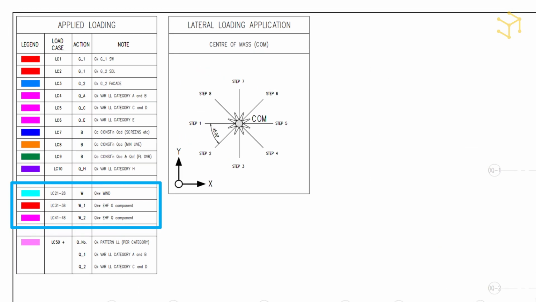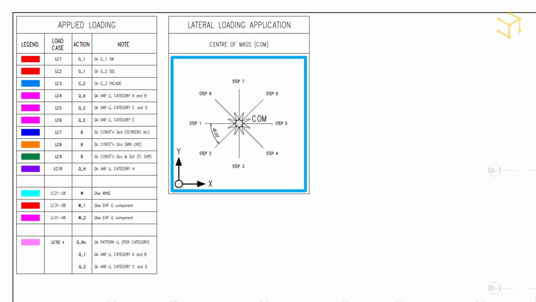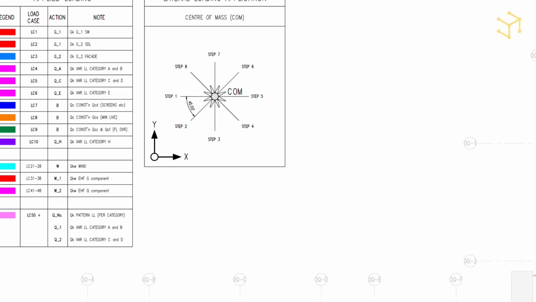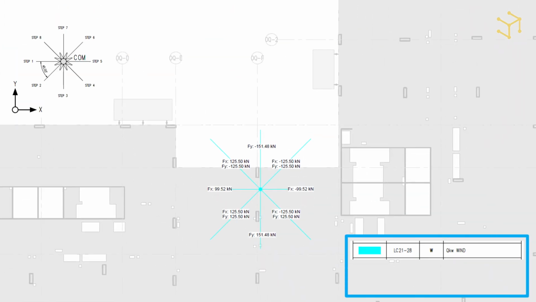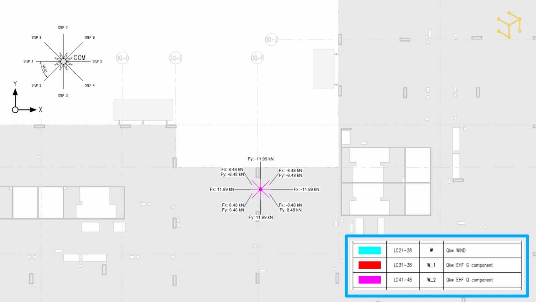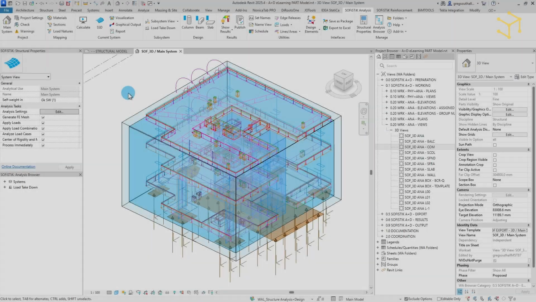3 load actions will be defined. These are wind, gravity dead and gravity live loads, which are applied to represent notional horizontal or equivalent horizontal loading. Applied in 8 equal steps of 45-degree increments around the center of mass point at each story level. Each load type is given its own action as observed here, shown as W, W1 and W2. The tower design elements are also used to determine the load widths from kilonewton per square meter values varying throughout the height of the building, to be then applied as point loads at the center of mass locations.